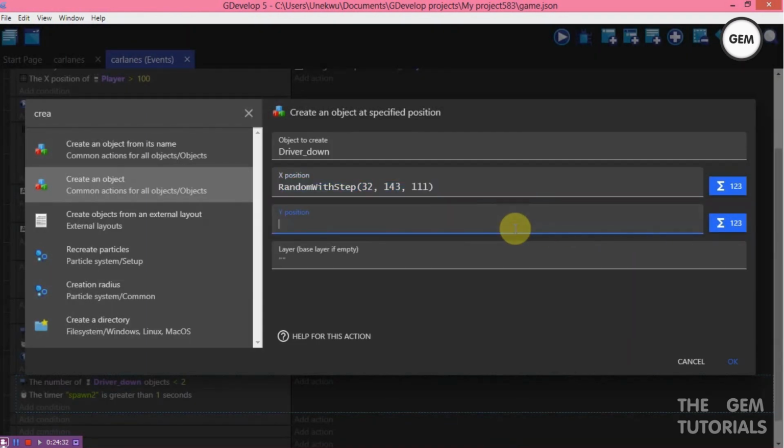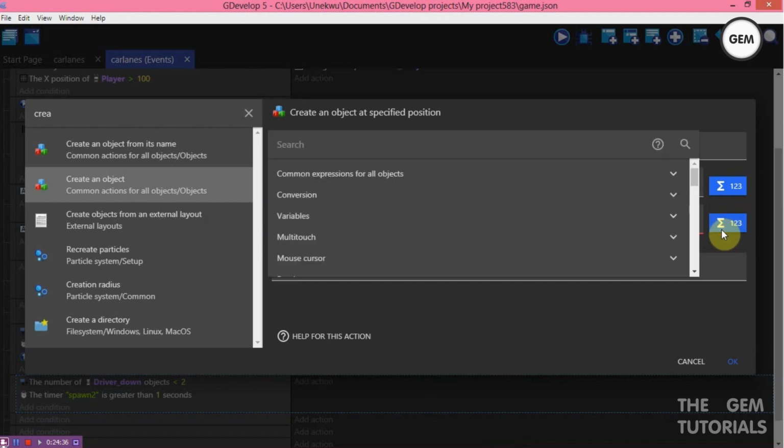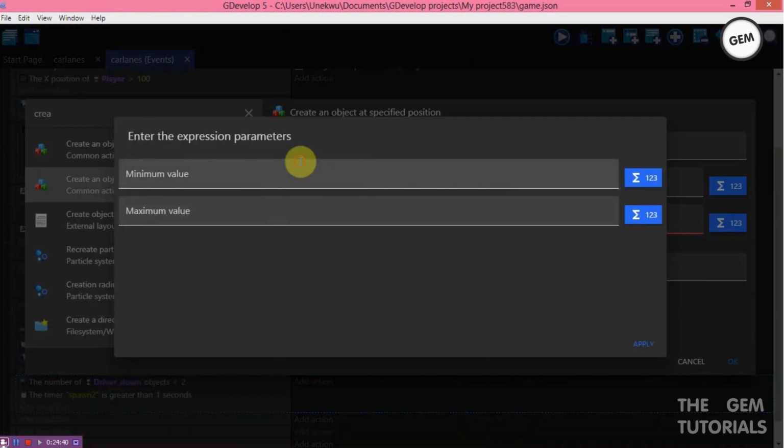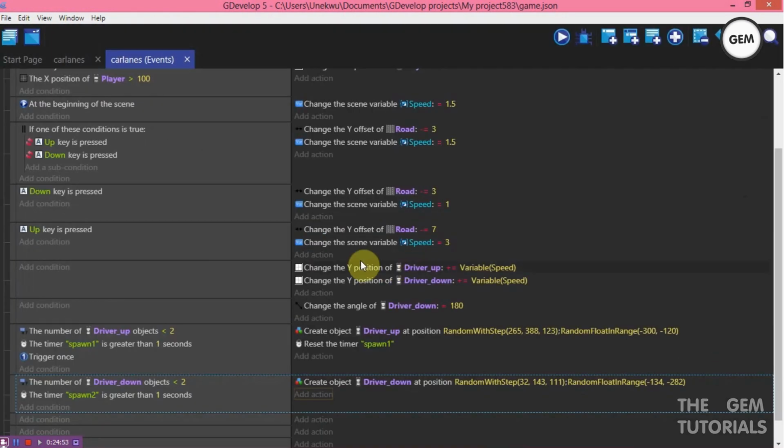And on the Y position we need a random float in the range. Random float in range of a minimum value of minus 134 and a maximum value of minus 282. Apply.